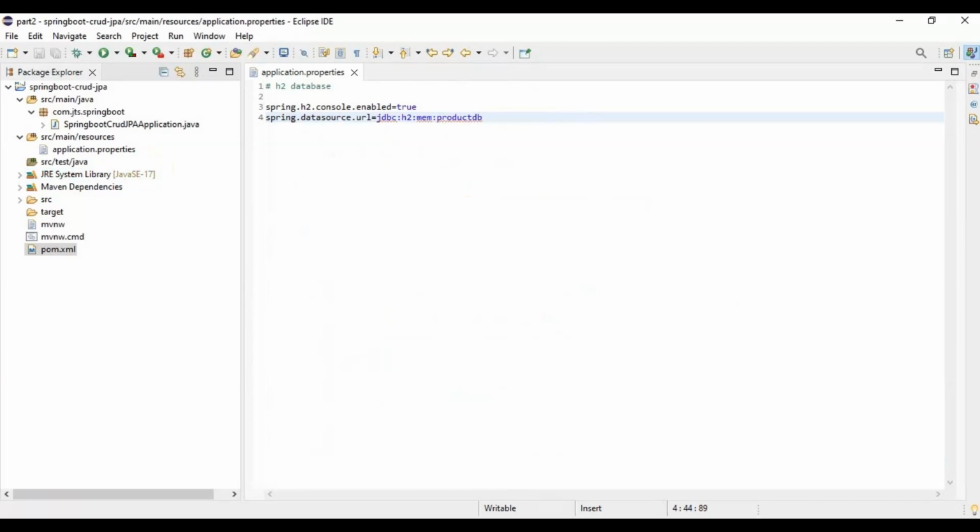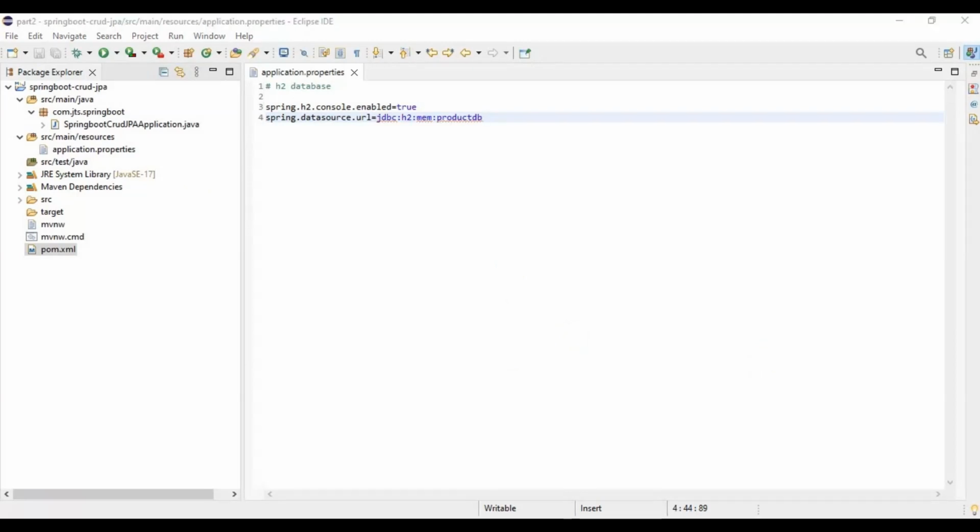Next, first of all we are going to create the entity. Suppose there's one product. With this particular product, we are going to save the product details into the database. Next, we are going to fetch the data by ID or find all products, and then update this particular product, and then delete the product. So these functions we are going to demonstrate over this product. So we need to create one product entity for that. So let's create this one.